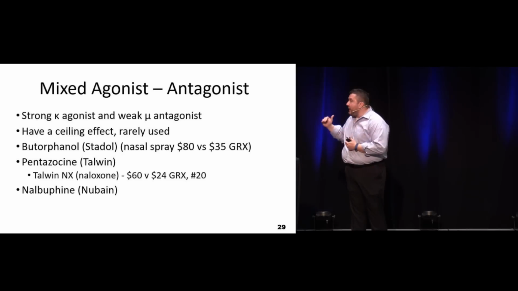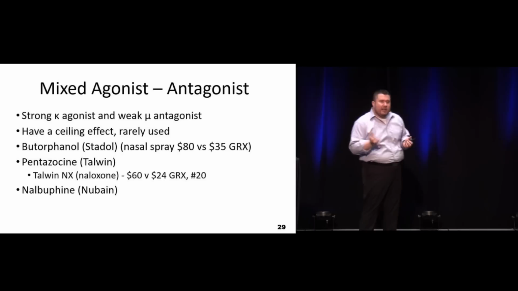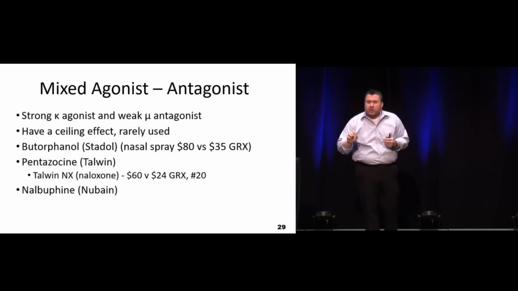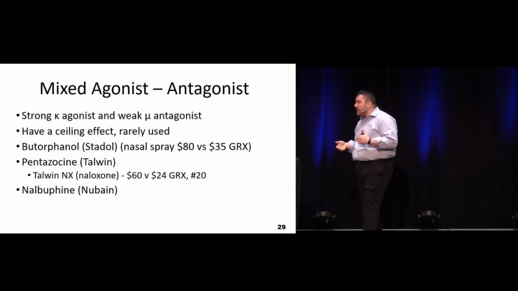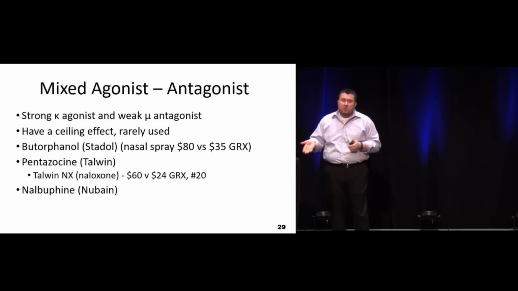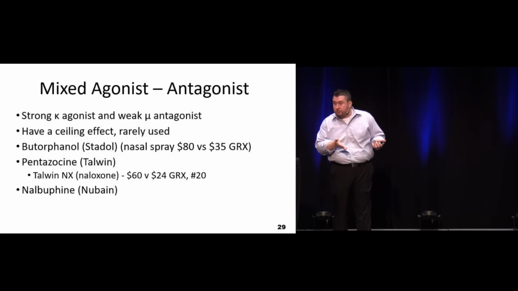So a lot of these were strong kappa agonists and weak mu antagonists. When these first came out, I was like, hey, these are good drugs. We can treat their pain, but they don't have that huge addictive property because they're not stimulating mu, they're antagonizing. But they weren't really strong analgesics, and since they blocked mu and then you want to give them a mu agonist, they don't work as well.